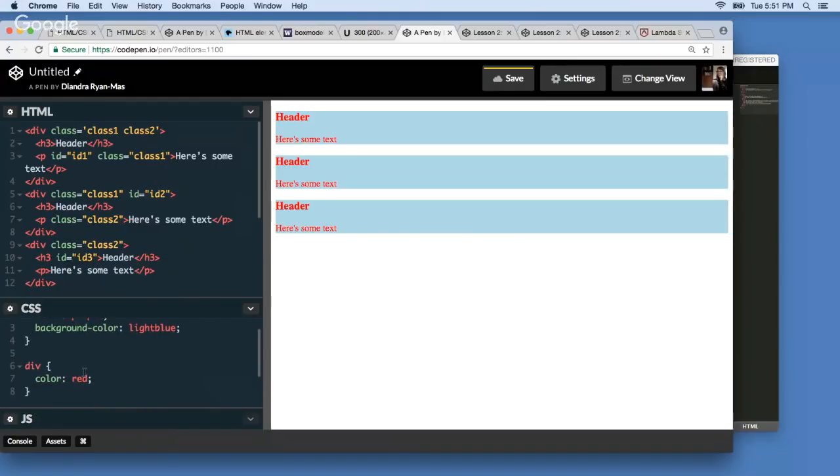So this may seem like a silly example because why would you write div twice? But when you're dealing with a complex code base with lots of different assignments, oftentimes there will be multiple assignments happening on one element. And it's good to know which is going to be the one that's prioritized. The first thing to note is that the second one will be prioritized if all else is equal. But all else might not be equal.